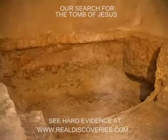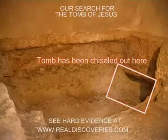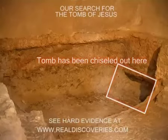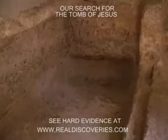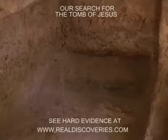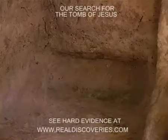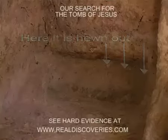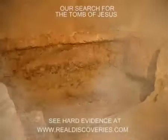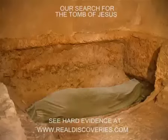Something is far more interesting: someone has extended the loculus. The burial chamber has been extended to accommodate a body several inches taller than the person it was intended for. We know that if this is the tomb used to bury Jesus, the stonemason was in a hurry, because all preparations had to be completed by the Sabbath. The tomb was originally designed for someone five feet eight inches tall — quite tall in ancient times. The loculus has been hastily lengthened and the space is now something over six feet. It is believed that Jesus was around five feet eleven inches tall.